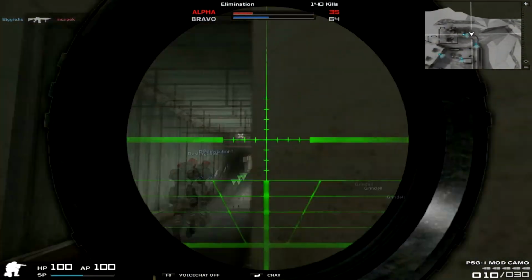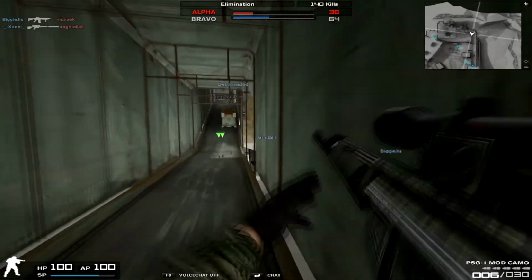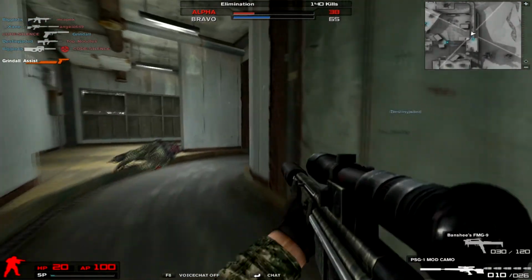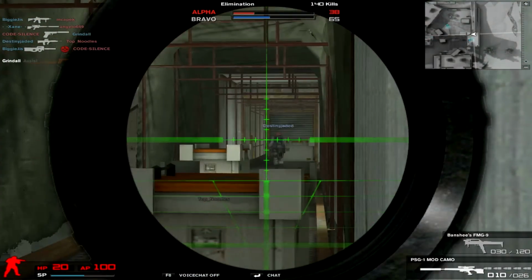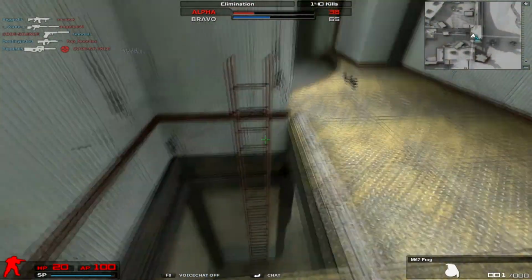Finally getting around to the PSG-1 Mod CAMO, a very old gun in the game that a lot of people have tried before. Some people say they like it, some people say they don't. It's usually a very mixed-feeling gun. I honestly think it's kind of fun to use, but it's not one I would ever take into competitive gameplay. It's actually a really nice rifle, although it's considered to be one of the worst series.